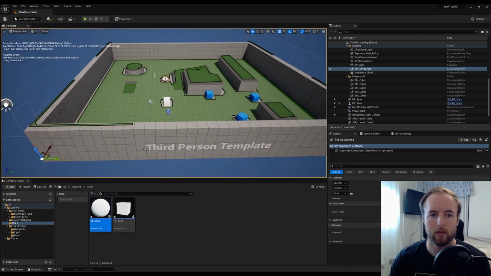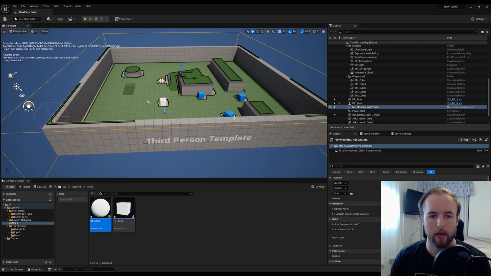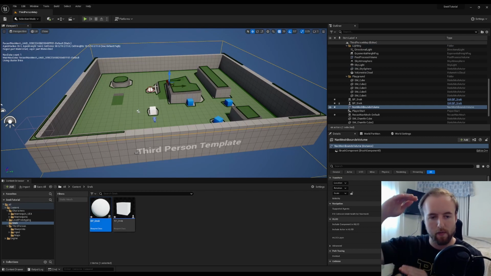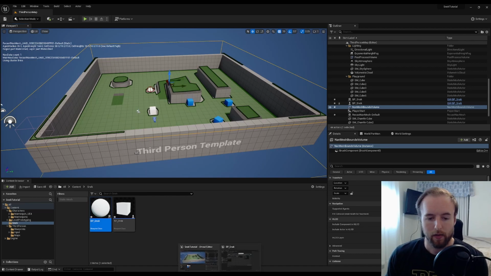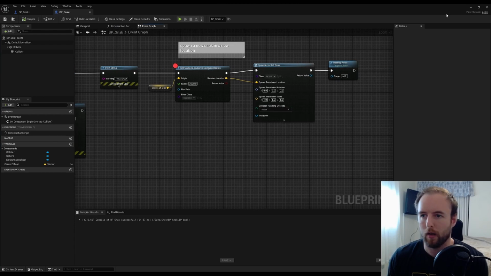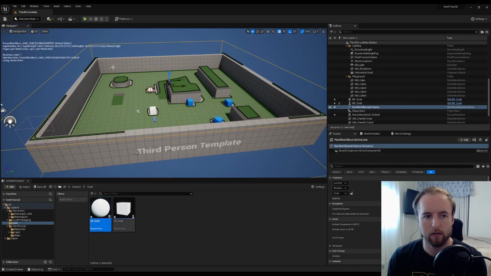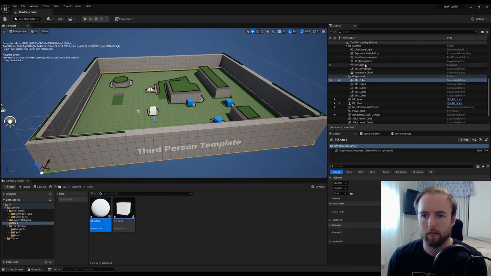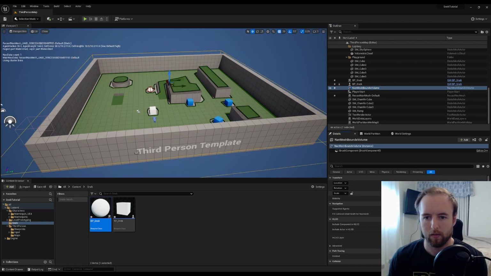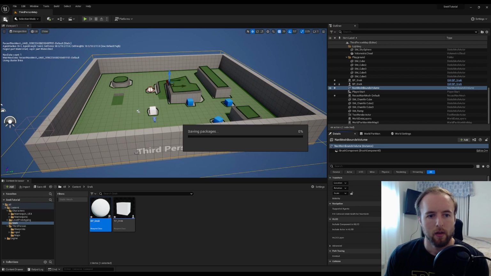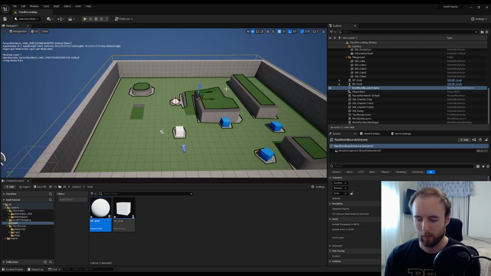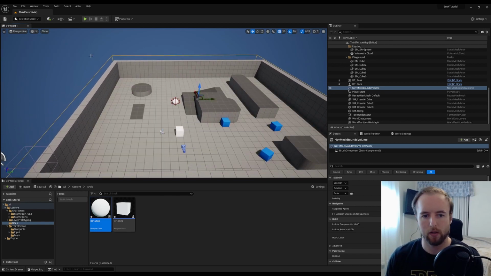You can either change your nav mesh bounds to be lower than that, or you could clamp the Z value on that vector you get returned from here. You just clamp this Z value. But I think, out of the sake of laziness, I'm just going to make the nav mesh bounds volume a little smaller too. That'll work. It'll still spawn on top of these, and we can't get to there yet, but we're not going to worry about that because this is just an example map. Okay, remember to press P to get that to work.